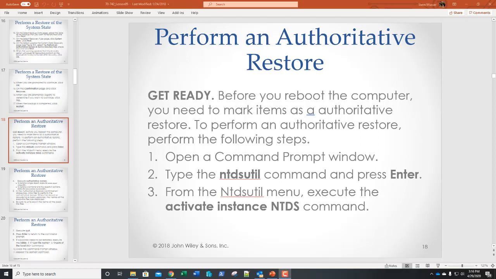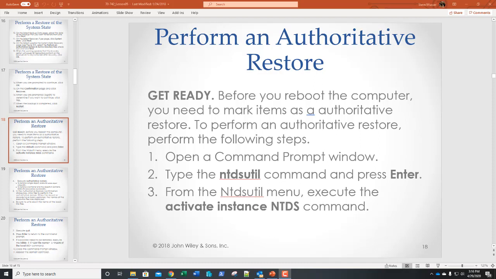Understand, you only use a non-authoritative restore if the problem has not spread to the other domain controllers, or you want to restore the domain controller so it is functional again. So that would be the case of a domain controller that crashed due to a failure.